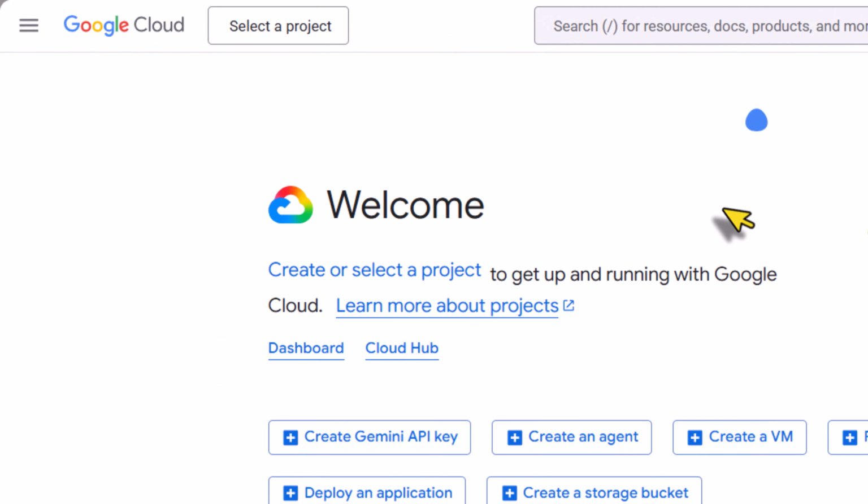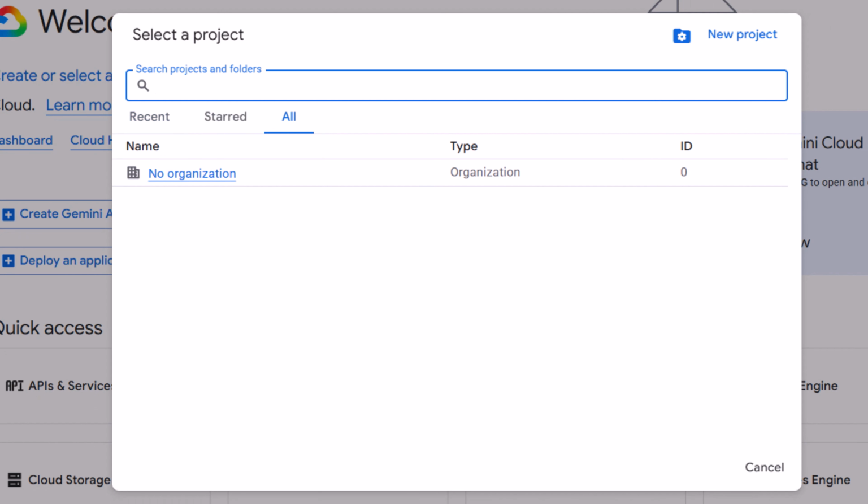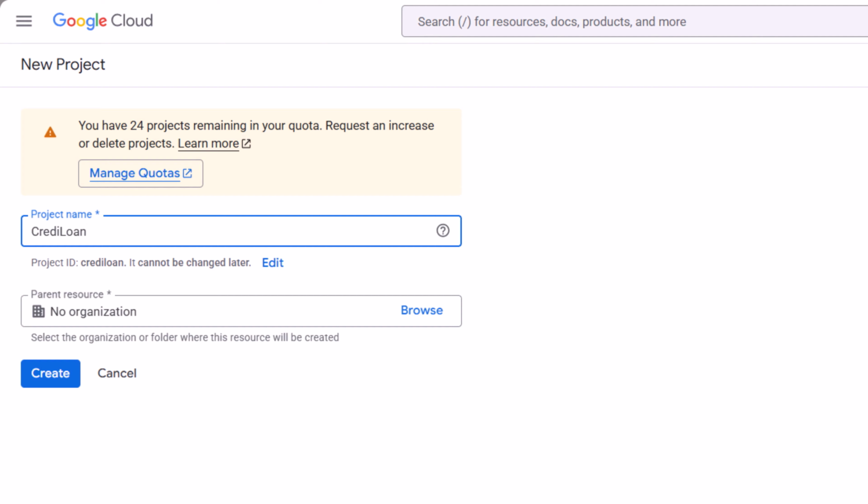So I go ahead and select a project. As you can see, there is no project here. So I go ahead and select new project. For the name of the project, I'm going to say credit loan. This is the name of the project, and it can't be changed later during the project. For organization, it doesn't matter.